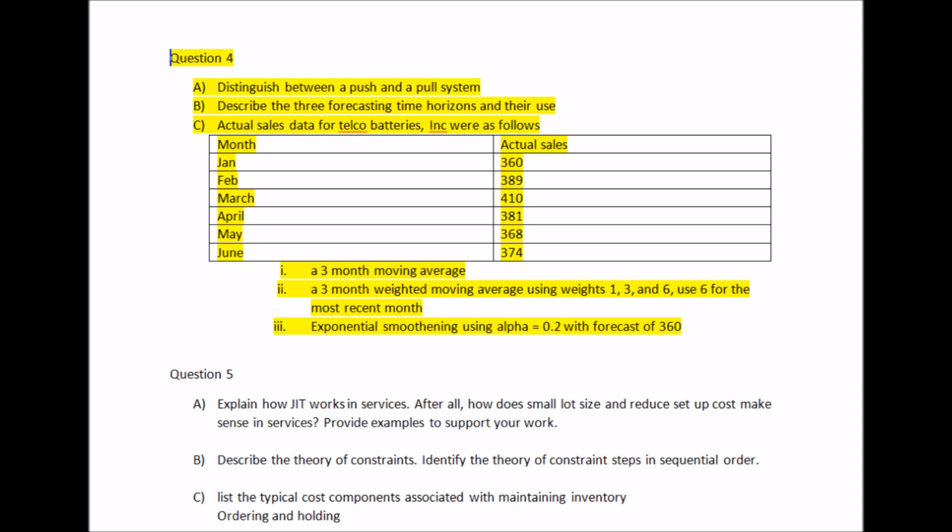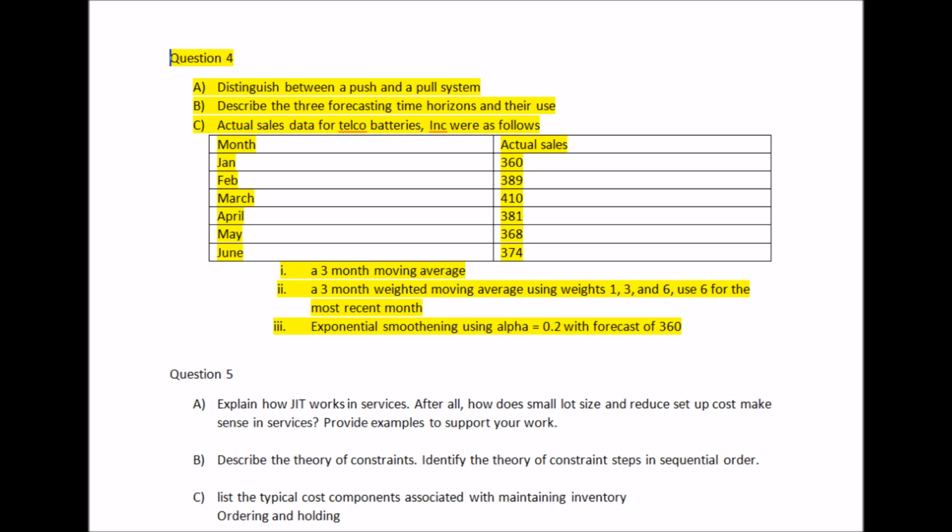So what's the push system? You just produce and expect to sell as much as you can. You just push it out into the market, and if the market isn't buying, you can advertise, reduce the price, have buy one get one free, all those types of things. And what's an example of the push system? Supermarkets are a good example of a push system. Push systems are based on forecast and are basically make to stock, whereas pull systems are basically make to order.